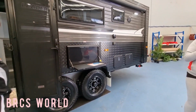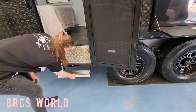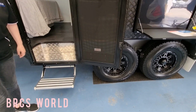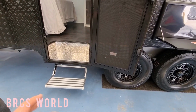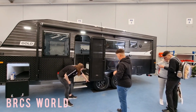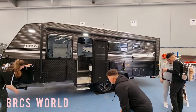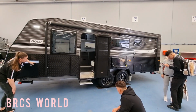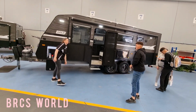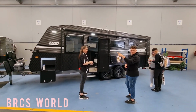Your step is just up and back like that, and this comes out like that. Would it hit anything when driving? If you're going off-roading, you'd be very careful with it. But usually on a general road, because your wheels are there, and your stabilizer legs are not too much higher, you should be fine. If you find it is a little bit low, they're very easy to take off. It's 4 volts, so you can also take it off.